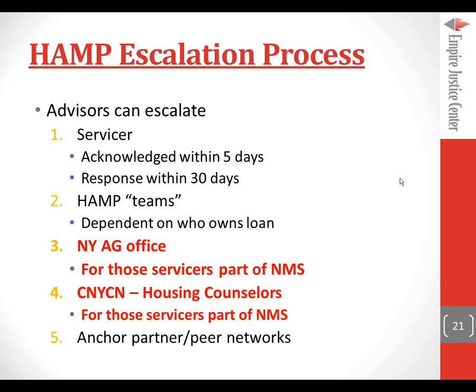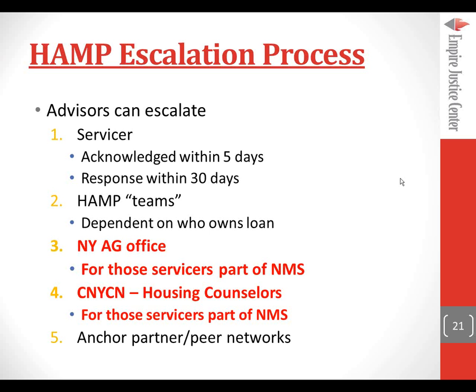I have had cases where we've had issues with that. We have raised it with the servicer and been able to get that taken care of right then and there. If you can't get any satisfaction from the servicer and they're still claiming that these are the correct numbers, I would then escalate to the HAMP escalation team, the HAMP escalation group, to determine if they can help you in the next steps. Also, depending on who that bank is, that also may be something that can be addressed with the AG's office or CMYCN.